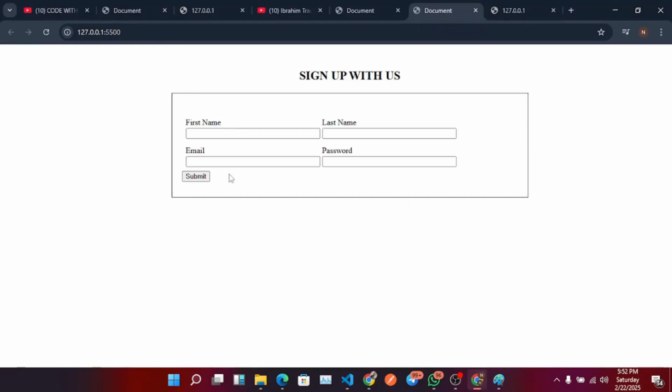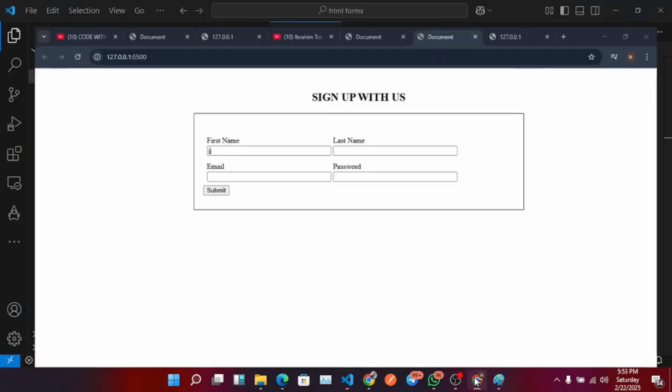This is our form. Very simple. So the moment you try to submit without the required fields, you get an error: please fill out this form. We shall look at how to validate these forms and push data, but you can stop here for now, and I think this is okay.